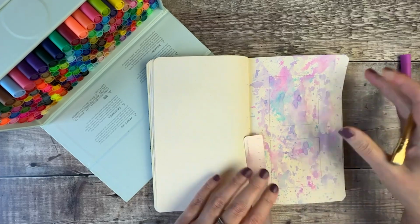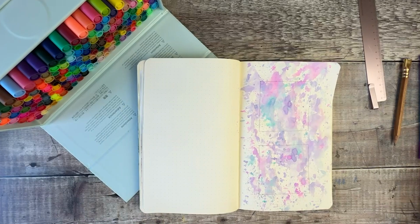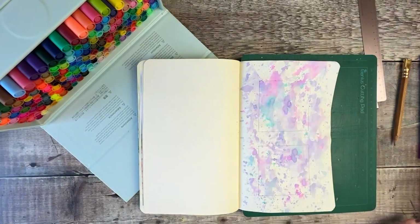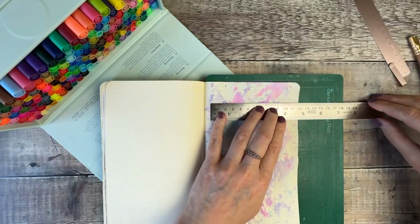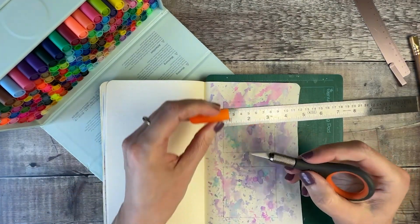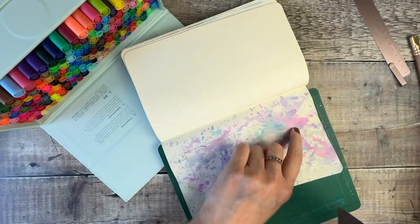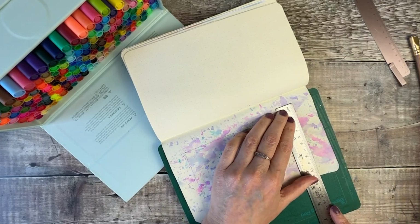And so at this point, it's just worth checking that you're happy with the placement of those windows. And I'm going to be cutting through mine using a craft knife. So I'm going to pop a cutting mat underneath my page. And I've got a steel ruler here. You don't want to risk messing up any of your other rulers. And I've got a craft knife here. It's actually got a ceramic blade, but any kind of craft knife would be fine. Or if you don't have one, perhaps just try running scissors along a little bit to make a gap and then actually cutting it out around the outside.